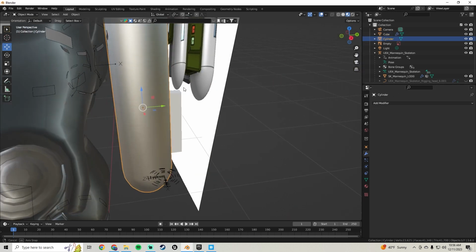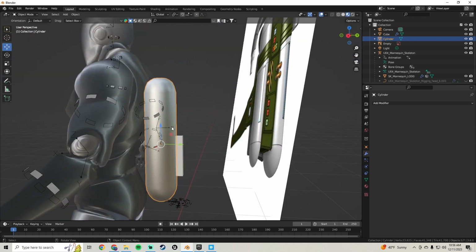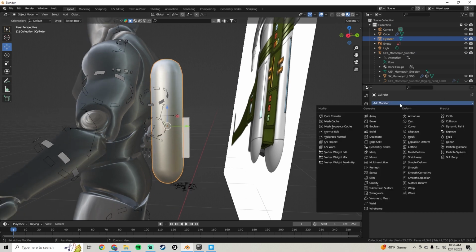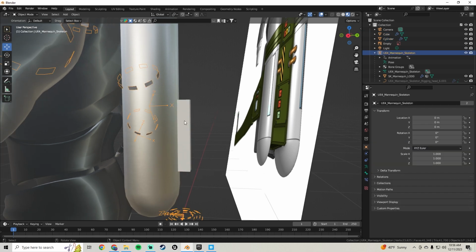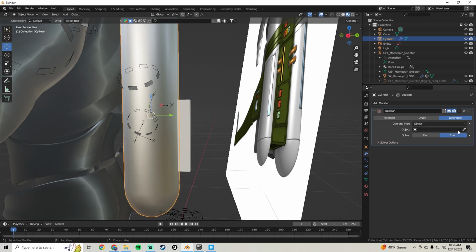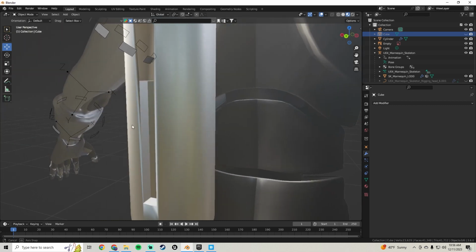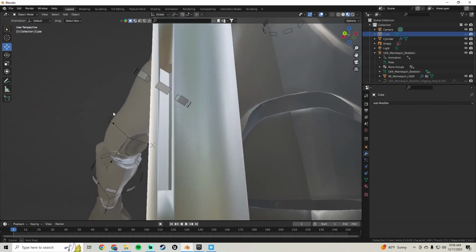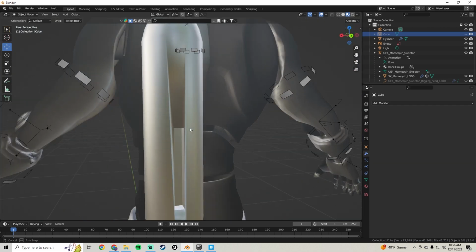So you want to add the modifier to the object that you're trying to cut out, basically. So we'll go to the tank, and then we'll add the boolean modifier to that one. Let me get rid of that boolean. We'll hop back on the tank. Then you want to choose the object that is basically cutting out. So then we'll choose this. And then just to show you that it's working, we press H. And yeah, it cuts out the section of the shape that was there. So we'll do that for now.